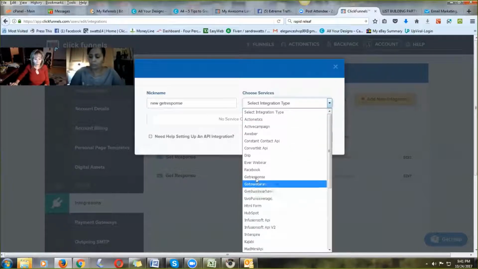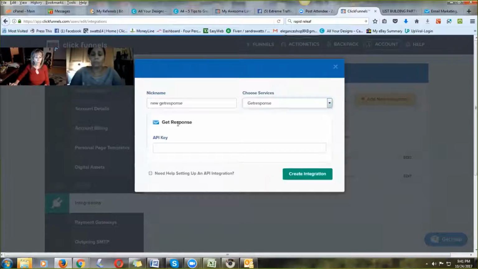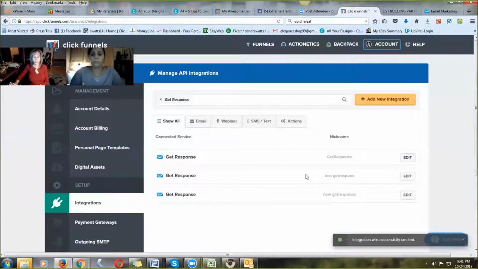We're going to choose GetResponse. And then here is where we're going to paste our API key. Then create integration. And there it is. There's the one I just added. So I'm going to have to remember to delete that later. But that is how simple it is to integrate the two accounts.